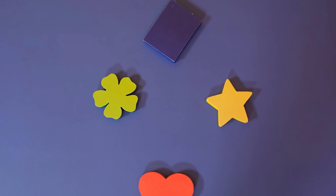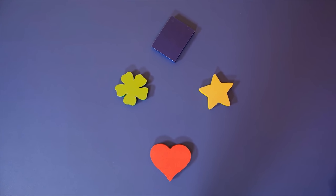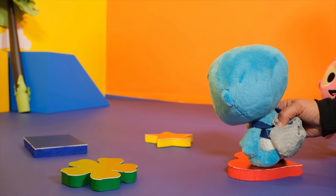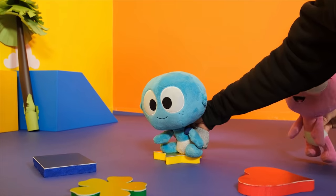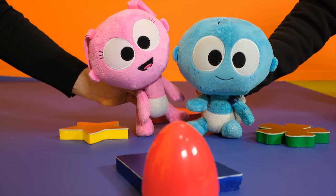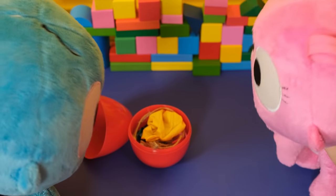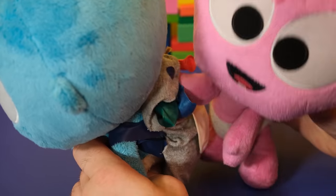Hey kids, let's help GooGoo and GaaGaa remember the order of the shapes. Heart, rectangle, star, and flower. Heart, rectangle, star, and flower. GooGoo, you did it! Look what's inside the egg. Balloons and some ropes. Let's put it in the bag.